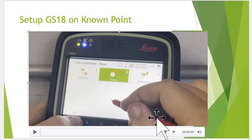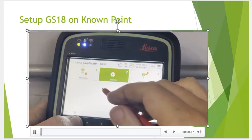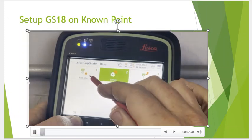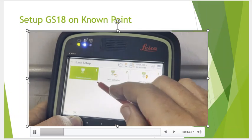In this example, we set a point from the network a long distance away. We'll set the base up on this point. We're going to check shot nearby. Okay, so once again, we're now going to go to base setup. This is where we pick the point that we're going to set up on. Okay, so we hit base setup.